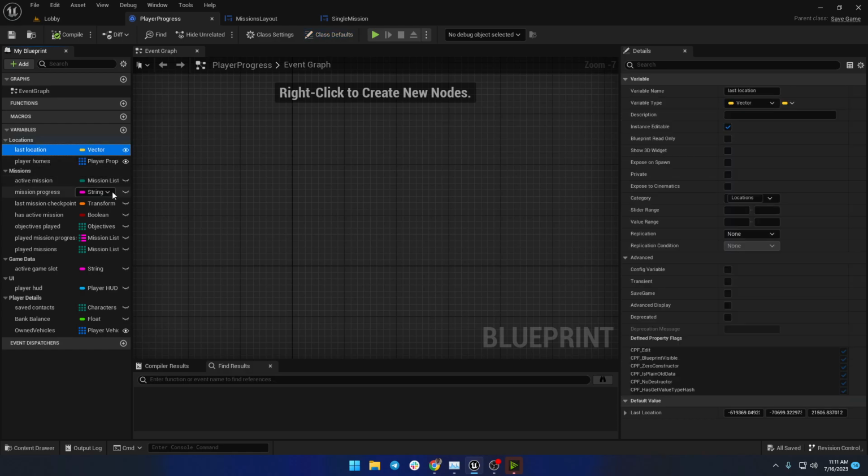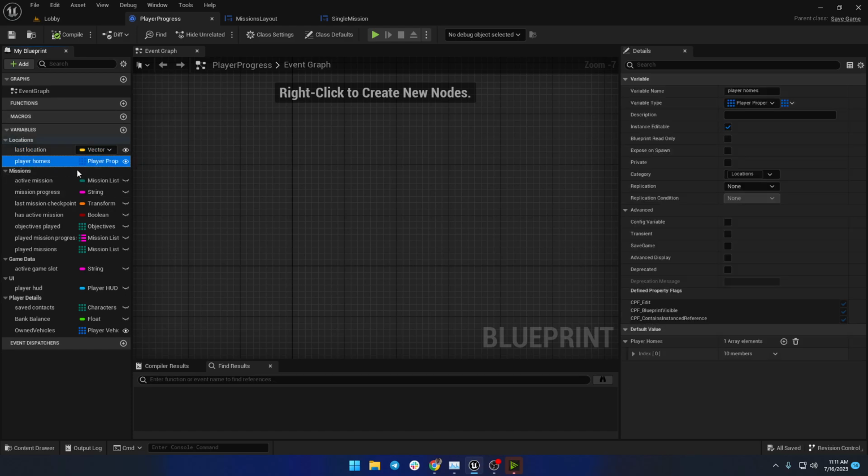I'm saving the last location, so every time you load the game, it'll pop up right where you left it. That's probably not going to be a very good thing if it's a war game and you despawned maybe in the middle of an enemy zone, so you may need to find a different way. For my setup, last location just works fine without anything else.